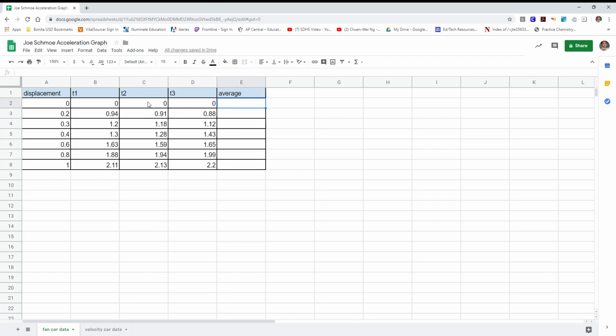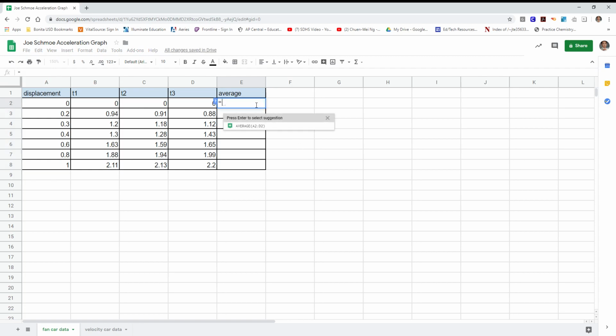You click on this box here for the average, and the most important key is going to be the equal sign. Look, I press the equal, and look, Google is so smart, it's already suggesting that I find the average there. And then there you go, it's 0, and I could drag it down, and I have all my averages super fast. Let me slow down and show you that again. Control Z, Control Z. So it's all about that equal sign.